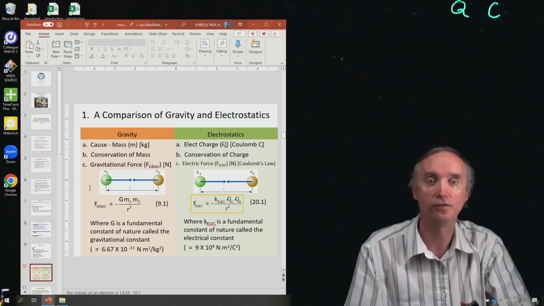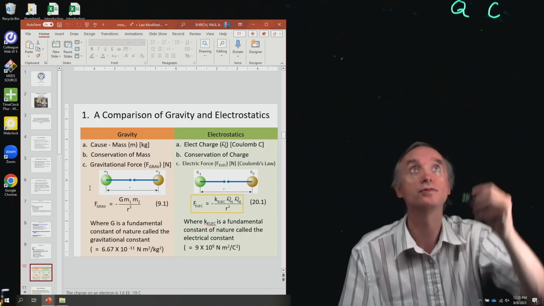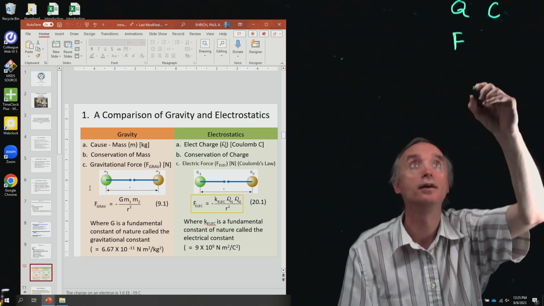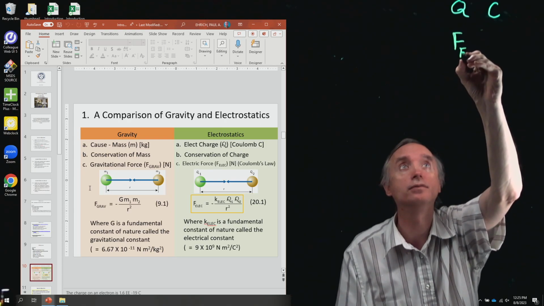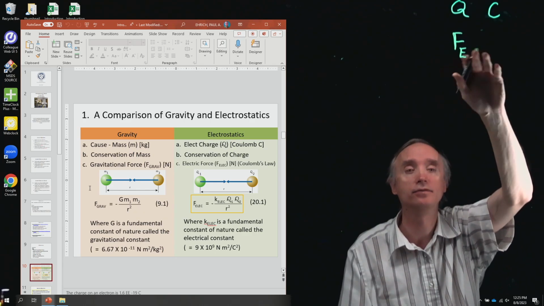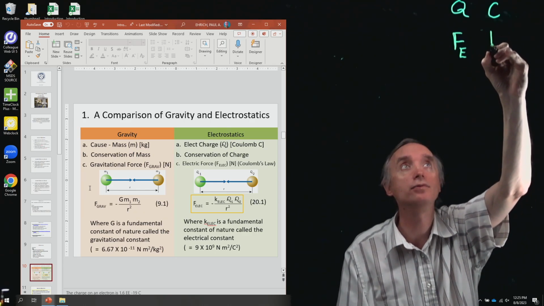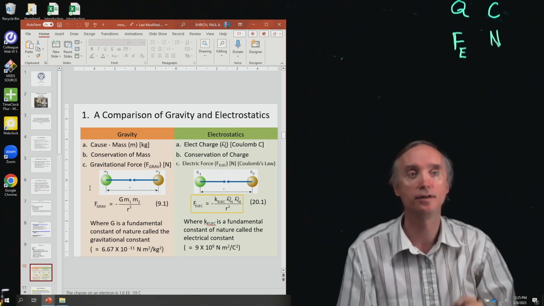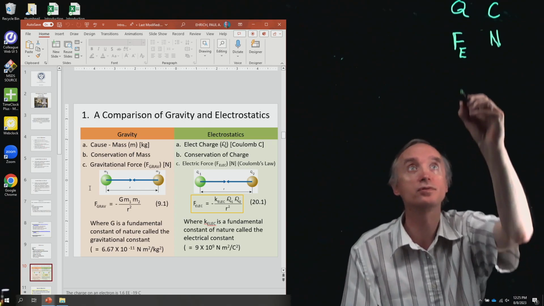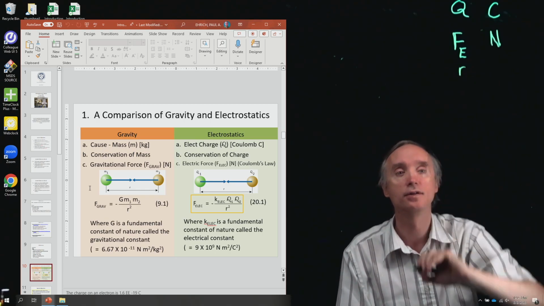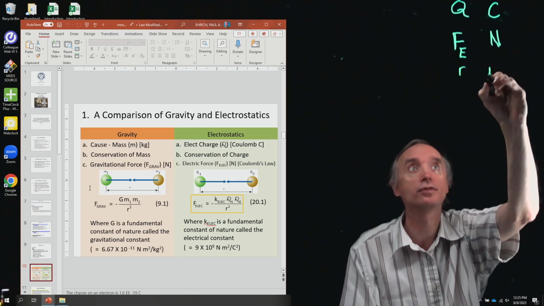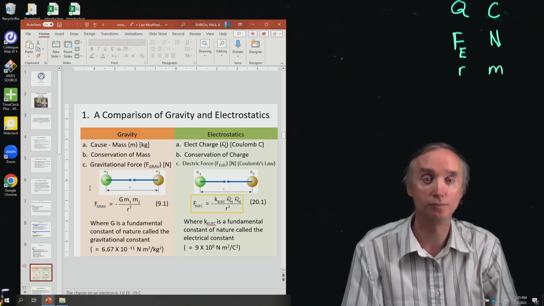Okay, then we've got the force of electricity. So we're going to say F for force, and then put an E for the force of electricity, and then any force is going to have the units of newtons, named after Sir Isaac Newton. Another term that we need to introduce is the letter R. So the letter R is distance, and then its official metric unit is going to be the meter.